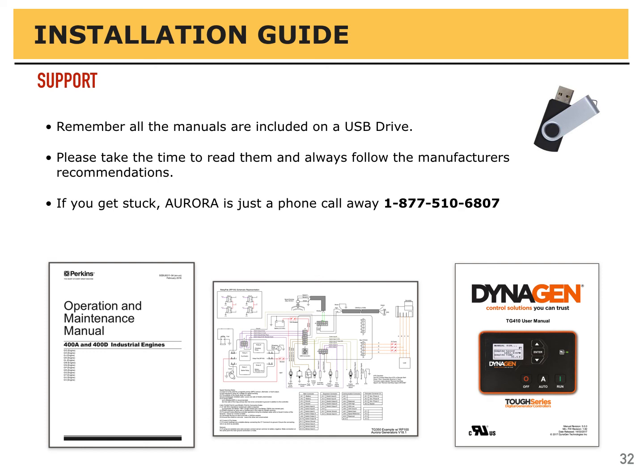Be sure to check the USB drive that came with the generator. Lots of great information on the engine, the alternator, the controller. All your questions should be answered by documents on there, but if you're stuck, give us a call.